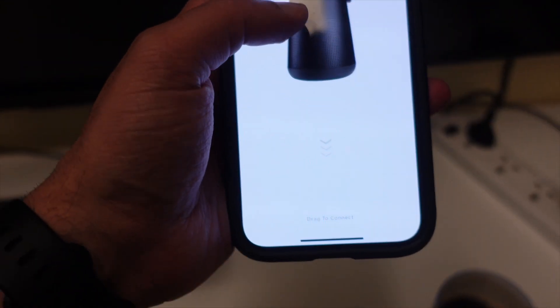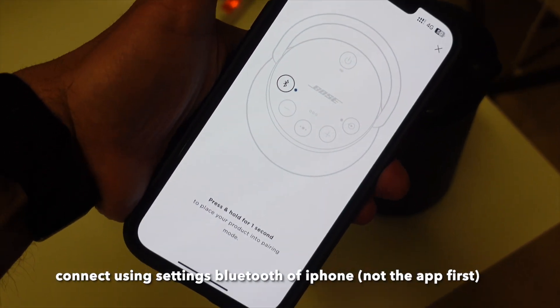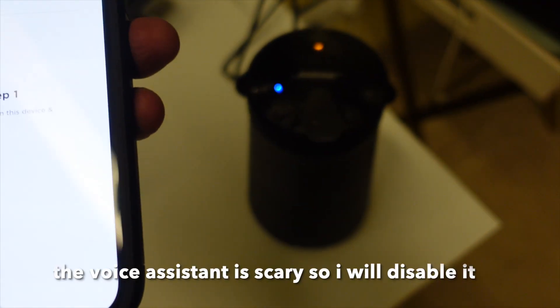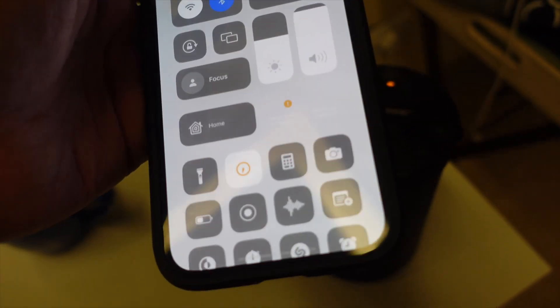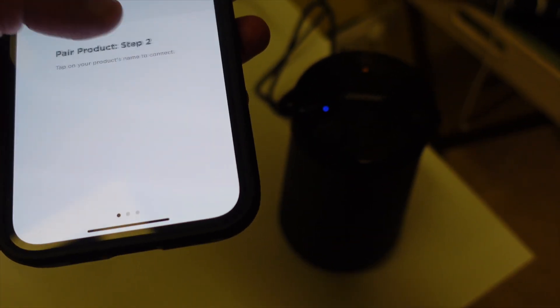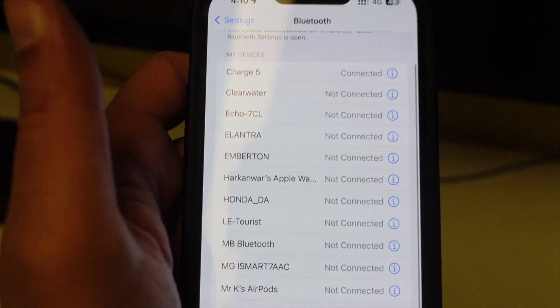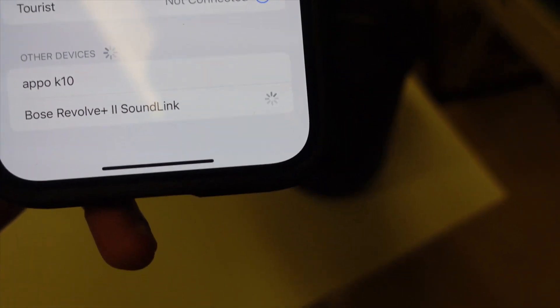This is the Bose Connect app and it's already telling me that it spots some kind of a speaker. It's saying hold the Bluetooth button down for a second. To select English, press and hold the multi-function button. Ready to connect. Now it says it's ready to connect, so we're going to connect it now. My Bluetooth is on. Select the Bose speaker from your mobile device's Bluetooth list. I go to settings on my iPhone. Please note the iPhone sounds better than all the other phones. Clearwater is my NC700. SoundGuy is my first generation Revolve Plus. Tourist is my Bose SoundLink Flex. And SoundLink Revolve — this is the new one. We'll change the name.